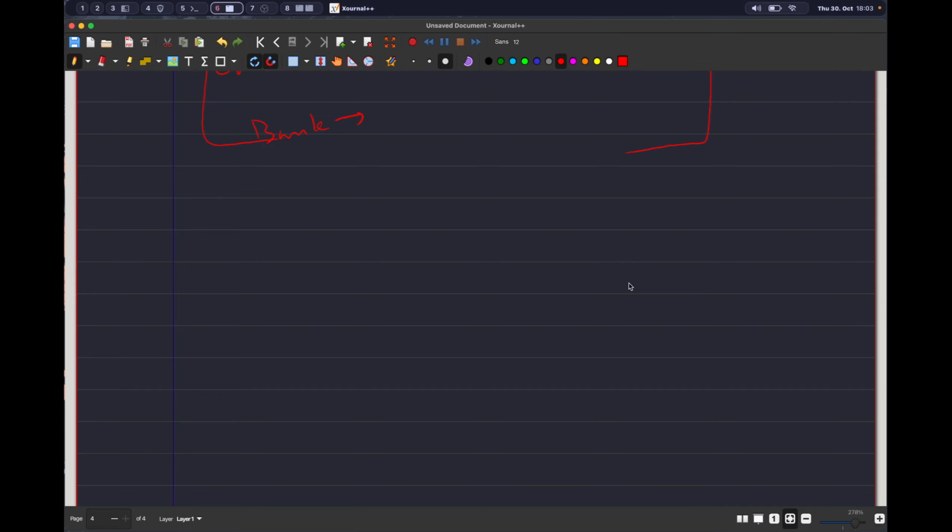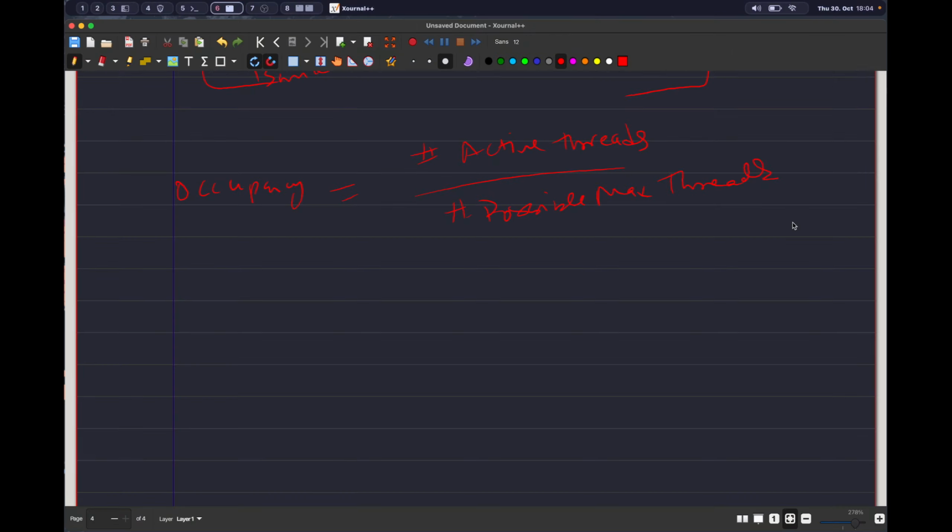Now, we have discussed earlier what occupancy is. It is the ratio of active warps in an SM to the maximum number of possible warps. So occupancy is the ratio of active threads in an SM divided by the maximum number of possible threads, right? When we are writing a kernel, it is very important for us to check whether we are achieving high occupancy or not, because GPU parallelism is expensive, and we need to make sure that whatever operation or kernel we are writing uses it to the fullest of its capabilities.